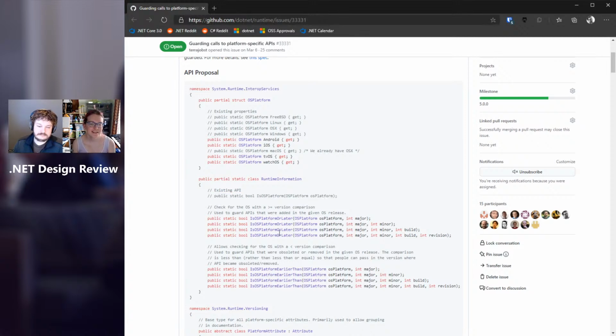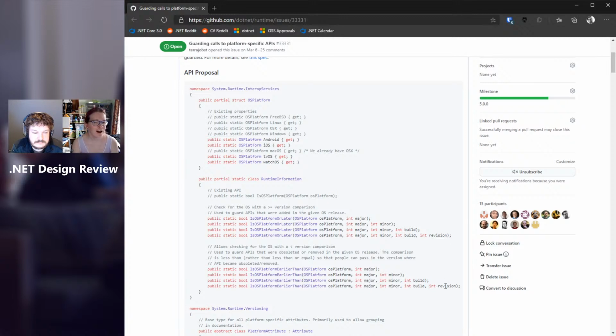In that spirit, I basically said, okay, maybe we should have another API that is similar to the version checks that the Windows guys came up with, which is you ask for the version and we do the comparison for you. And so this is the same here. We basically say, here's the OS platform you want to check for. And then you can pass in up to 4 version numbers, right? People suggested to use the version struct here, but I think that makes it just harder to write the call, and it also makes it harder to analyze. So that's why I didn't do that. But basically, yes, you can just pass in up to 4 version numbers.